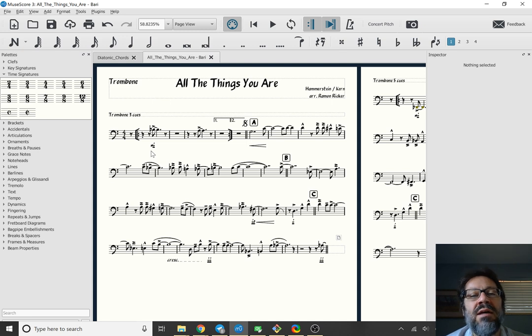One of the things I was just doing was converting a trombone part to a baritone sax part, and I figured I'd show what that process looks like. I have a score we're working on in the Colorado Jazz Workshop, a big band I direct. In principle we have four trombone players, but some charts are written for five trombones — and this is one of them.